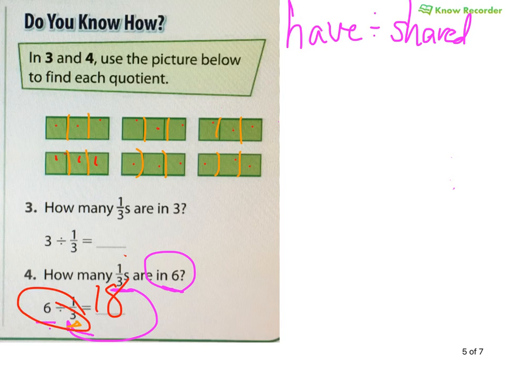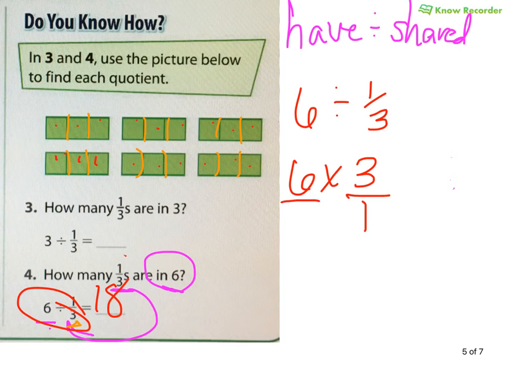Which makes sense because, as we've noticed in prior lessons, I can multiply my denominator by my whole number and still get the answer, because that's what's going to happen once I take the reciprocal. So I had 6. I was dividing it by 1/3. I took the inverse operation. I took the reciprocal of the second number. And I should get 18 slices, or pieces.